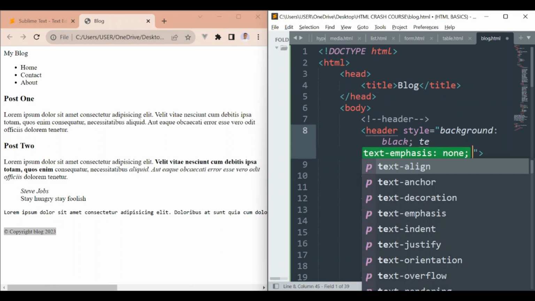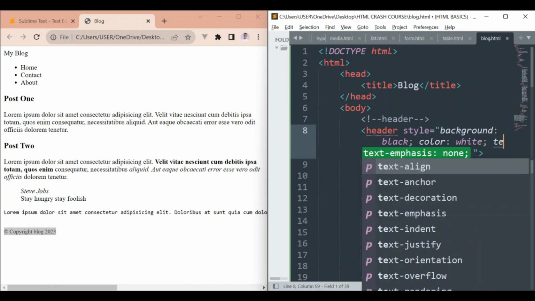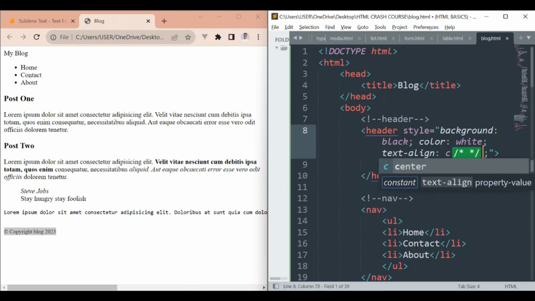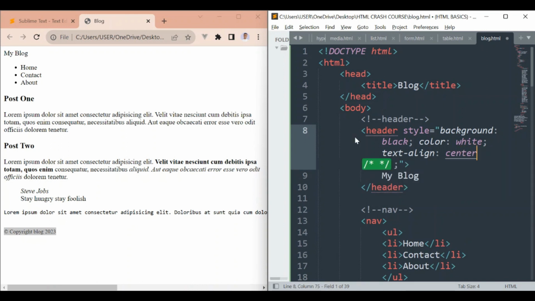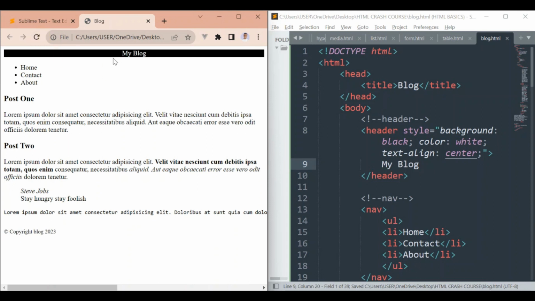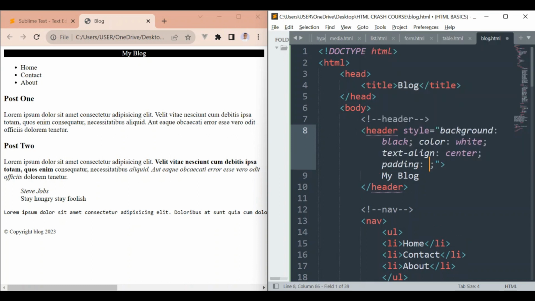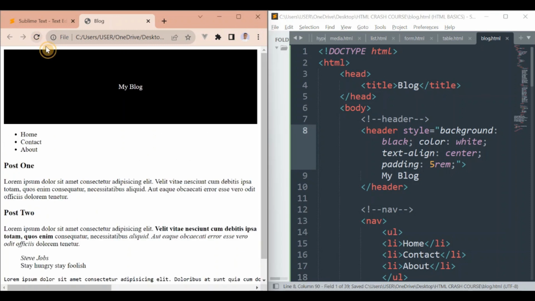Text color white, to make the text white. Then I also want the text to be in center, so text align center. If I save this and reload, see, I'm just going to add some padding. So padding, I'm going to do 5 rem, too big, so let's just do 3.